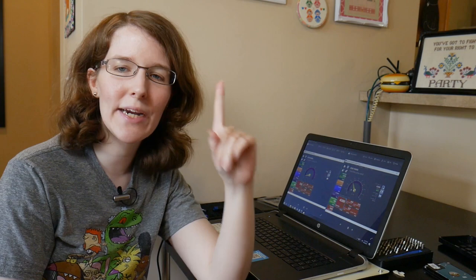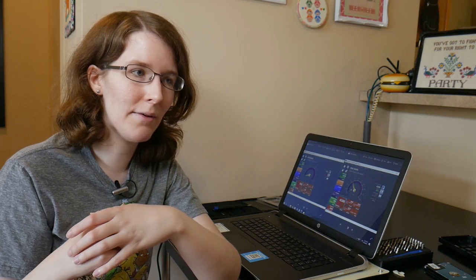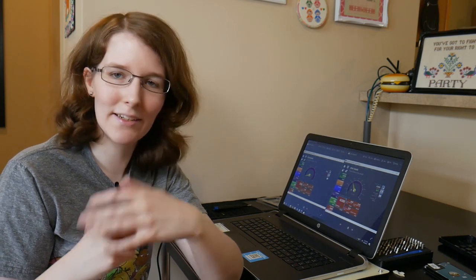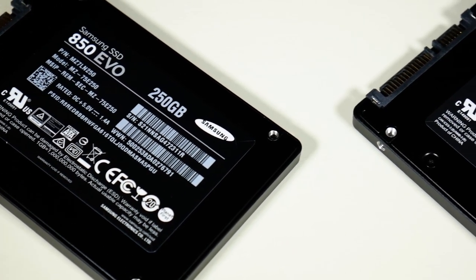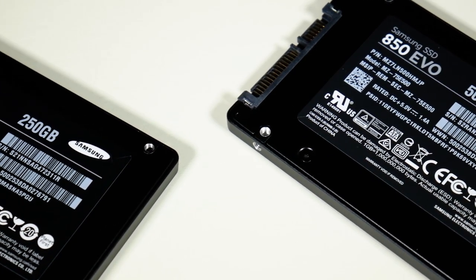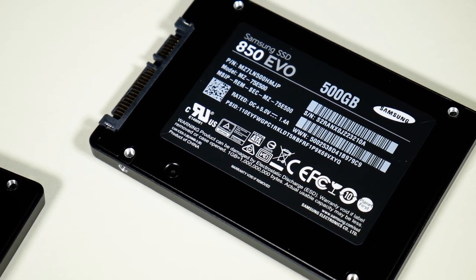Some of you may remember my very first video, which was about how to transfer your boot drive in your computer. That was about a year ago, and it just so happened that a year later, I had to do it again. I had originally upgraded from a 120 gig SSD to a 250 gig SSD, because I needed more storage. A year later, I was maxing out again. So once again, I was doubling to a 500 gig SSD from my 250 gig SSD.